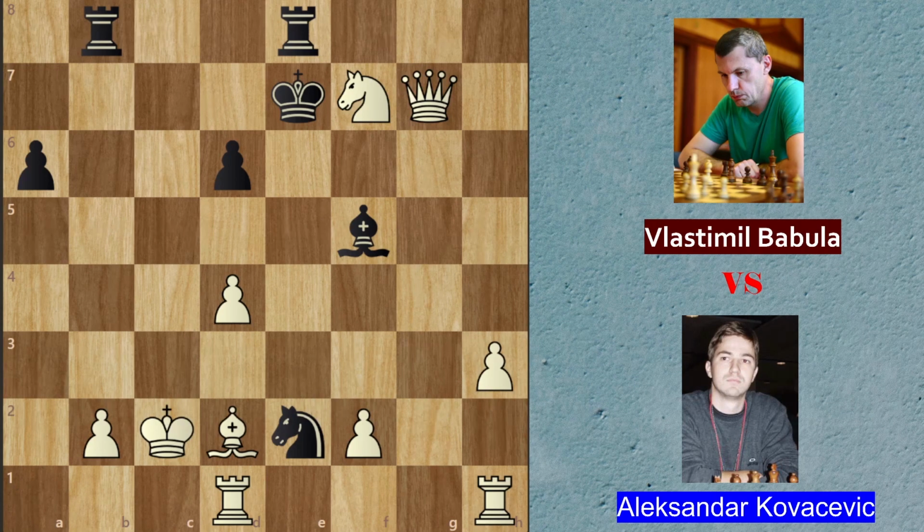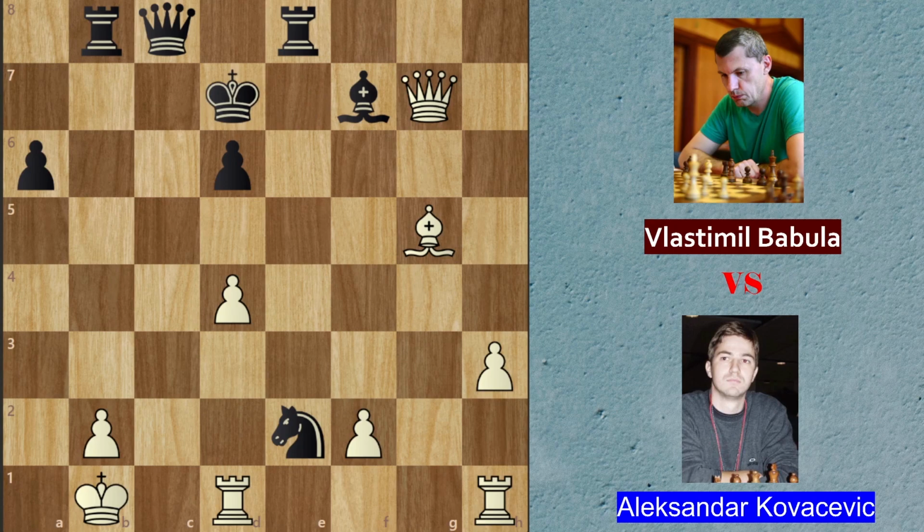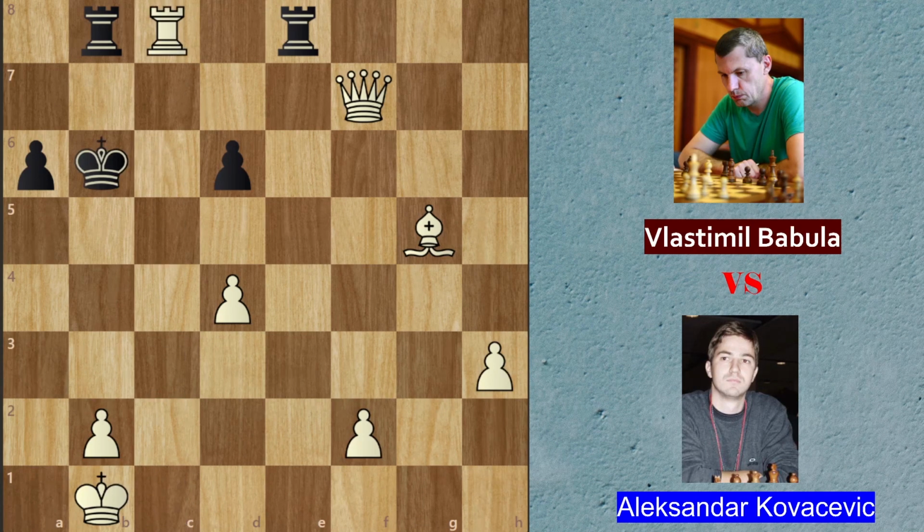I will show you right now, after knight takes on f7, what would happen if the black decided to take this knight. Then the game would continue with bishop g5, and in case the black king goes on d7, the game would continue with queen takes on f7 check, king c6, rook c1 check, knight takes on c1, rook takes on c1 check, king b6, rook takes on c8, and rook b takes on c8.